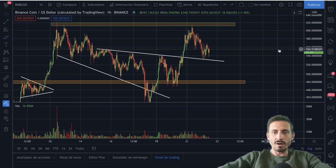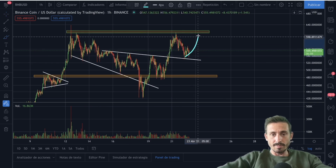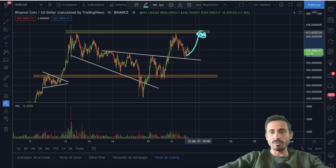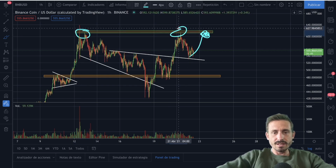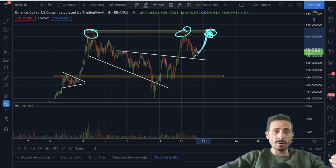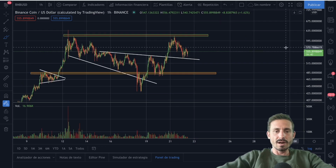Now, as you can see here on the chart, we are getting a bounce nicely from this support level. What am I expecting here for the BNB price? Well, actually coming all the way up and retesting this point over here, which is the all-time high around the $600 range. So we've got this resistance here, and this resistance right over here. If we come and retest, this would be an extremely bullish pattern creating here for the BNB price.